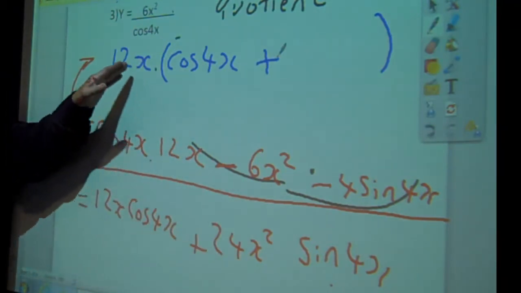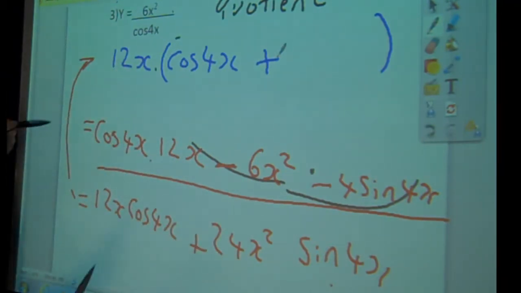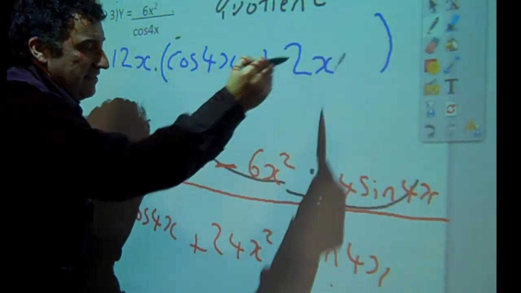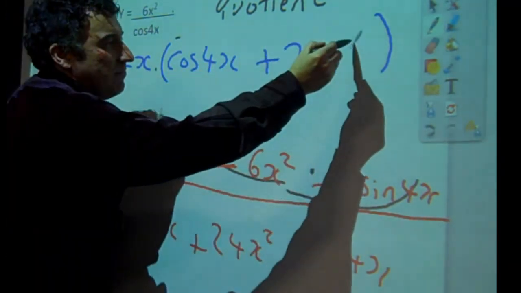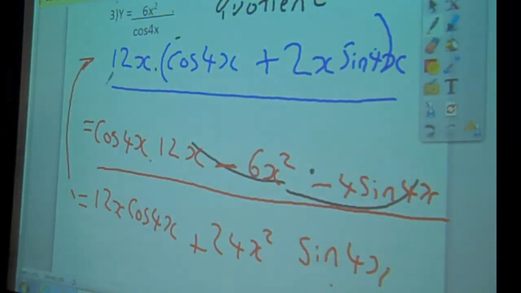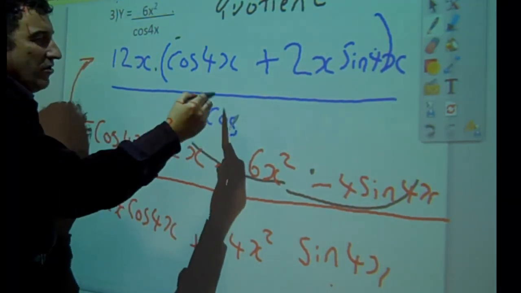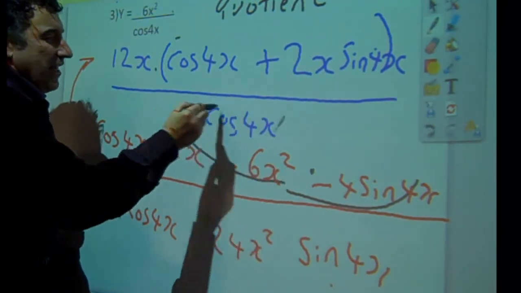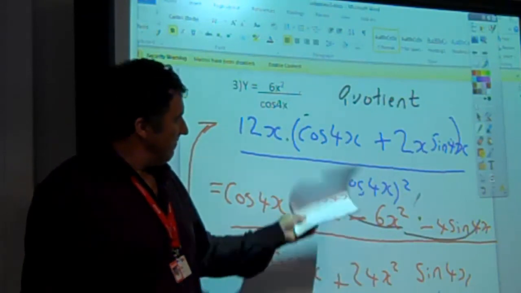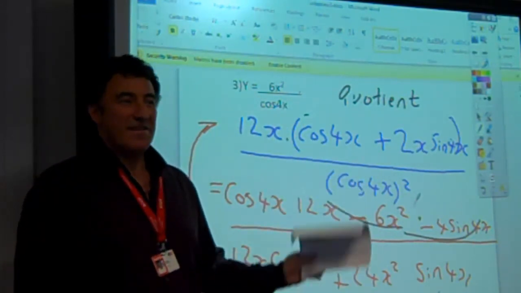Let's all have a go at this one. 24x squared divided by that. We'll do the number first. We certainly get a 2 there. Yeah, we'll get a 2. And an x squared divided by an x to the 1, you take away the powers. So that's an x to the 1, or just x. And don't forget the sine 4x. So we'll put the sine 4x there. And just fit that on. Don't forget the v squared, the bottom squared, which of course is cos squared 4x. Or you can just encapsulate it like that. Perfection. You can't factorise it any further. That is the end of the sum.